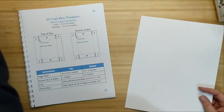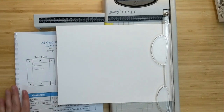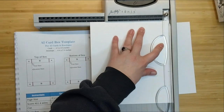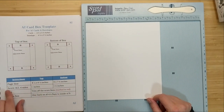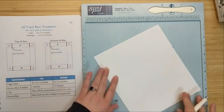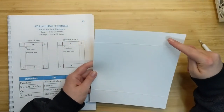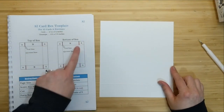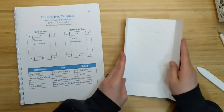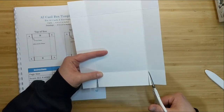I'm going to use that same dusty rose cardstock for the top of my box and heavy base-weight white cardstock for the bottom. My template guide tells me the bottom needs to be nine inches by seven and three quarters of an inch. I'll cut this down to that size, set the scraps aside, then pop it into my scoreboard. I'm going to score one and a half inches on all four sides — score one and a half, rotate, score one and a half — until all four sides are scored. Then I'll crease all the folds, getting good sharp creases, and cut away the little corner areas identified in the template guide.